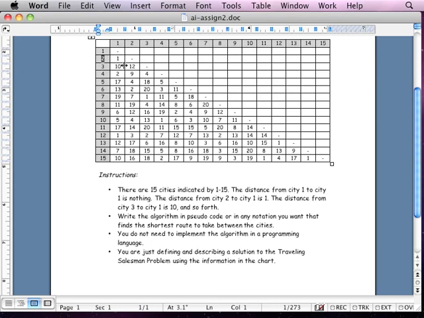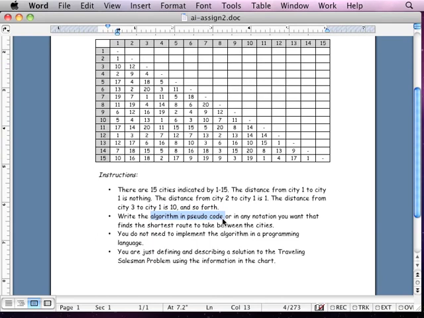And what is 10 and what is 1? Think of them as miles, kilometers, distance ratios. It's just a number representing the distance between the two cities. So you're going to write an algorithm in pseudocode, in any format of pseudocode that you like. You can use the pseudocode examples that I've given you in the lecture so far, or the ones in the textbook, or anything you're familiar with. Do not write source code for this.